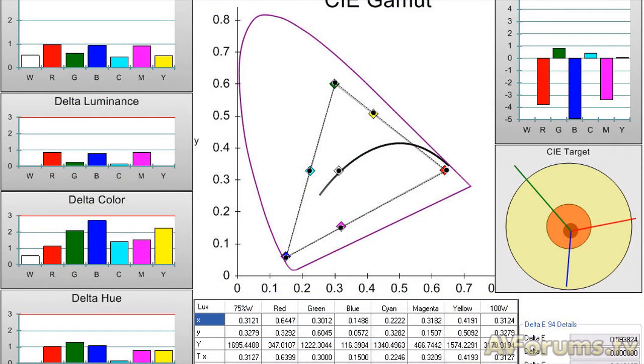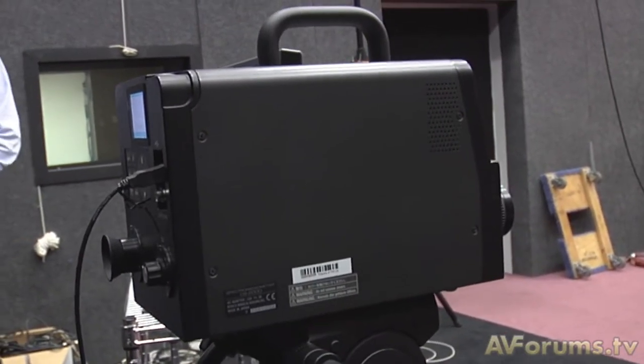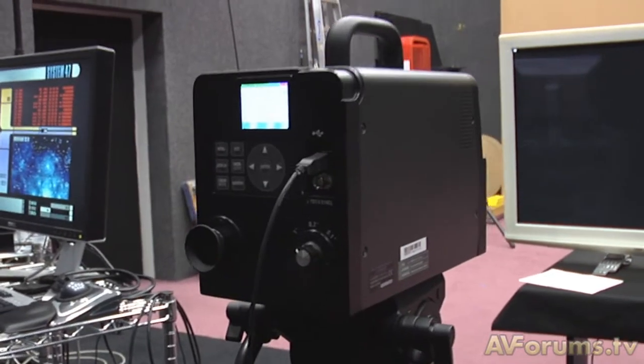Now the other thing we do is we will look at primaries in the same way, and we will measure stepped different values of red and green and blue. And they're supposed to achieve a narrow range of variance in their color shifts of those colors and the gamma of those colors. Because otherwise, the colors that are pure or even secondary colors can be way off in a picture.